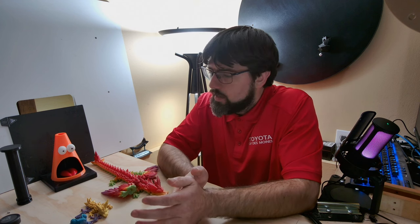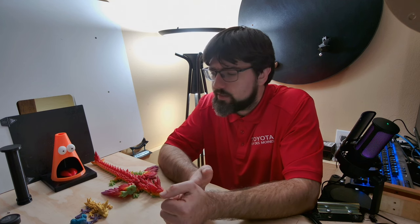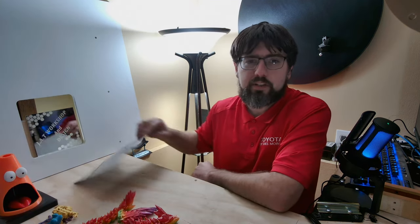Hey guys, welcome back to JAT Workshop and Design. Got a little something different than our normal 3D printing stuff today. Do you have an old Ender 3 laying around that's just collecting dust, not being used anymore with all these new speedy machines? Or are you sick of building the same old articulated toys, flexi dragons, and funny little cones? Well, if you want to do something completely different with your Ender, there is a laser module you can attach — and I've done just that. You can make something as cool as this backlit mirror that I designed and made with the laser module.